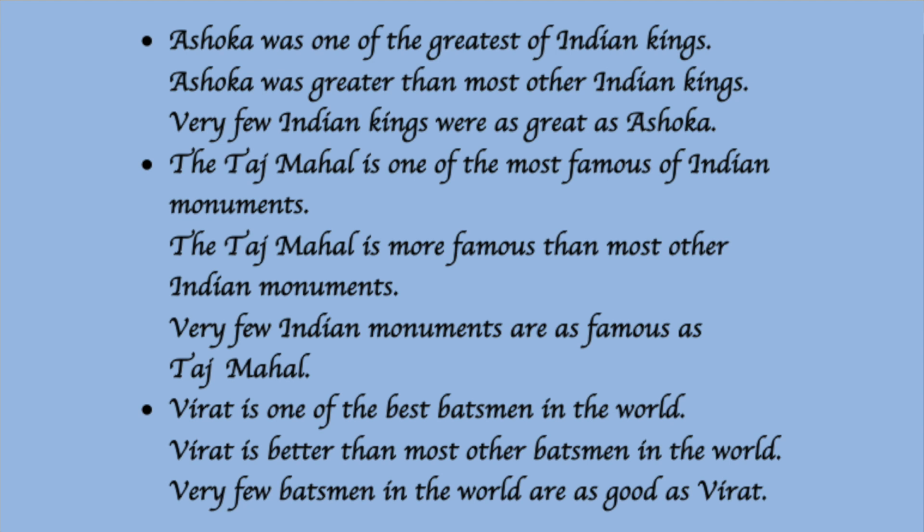See the answers. Ashoka was greater than most other Indian kings. This is a comparative degree. We used here most other because there are other great kings as Ashoka. And the positive is very few Indian kings were as great as Ashoka. So in the comparative we used most other. In the positive we used very few. Here we used were instead of was. In the positive degree, very few Indian kings were because the subject is Indian kings, it's plural. In the above two sentences, we use was because the subject was Ashoka, it's singular.